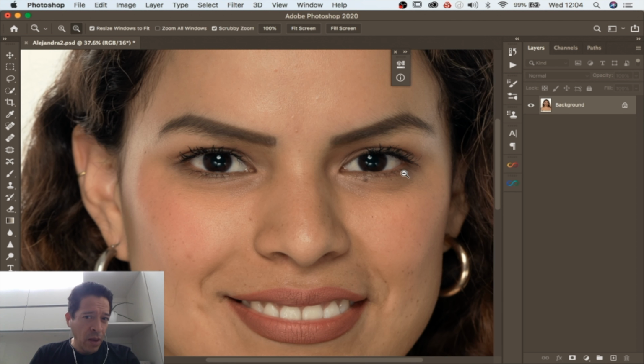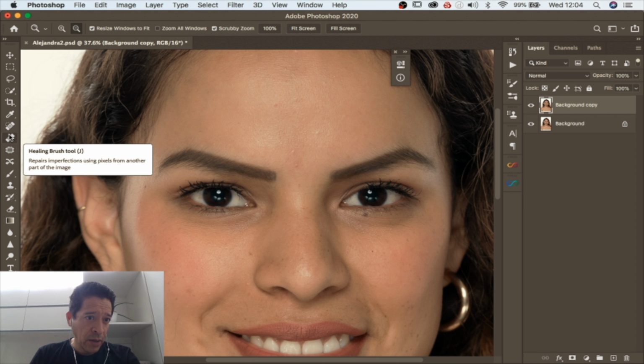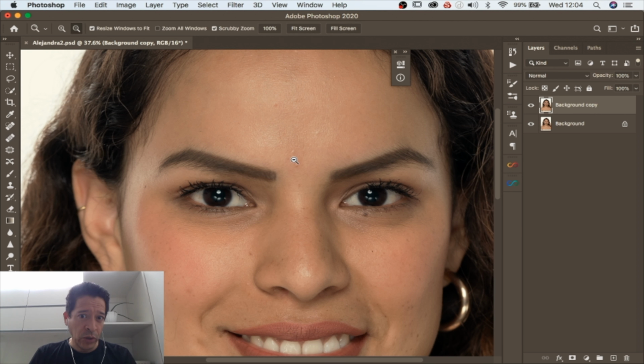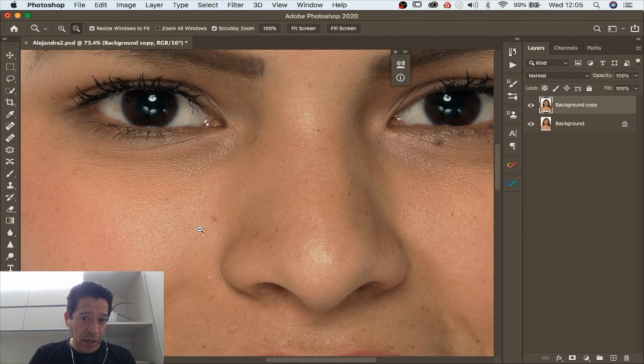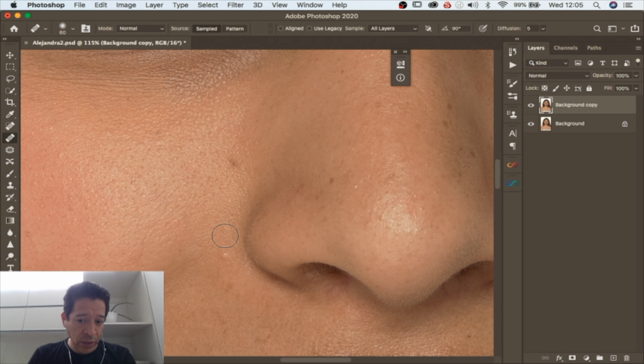Okay, so as a first step, I'm going to copy my background image. I'm going to copy that layer. I'm going to go to the spot healing, or the healing brush tool. And what I'm going to do is start selecting the areas where I want to focus. Let's say I want to get rid of these blemishes. What I do is I select the part of the skin that is more similar, and I'll start doing these corrections. Here, for instance, you have to be very careful with this process because it's a little bit destructive, so just make sure you're not overdoing it because it's going to show up as too aggressive a measure at the end of the product.